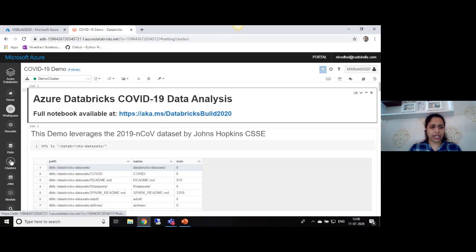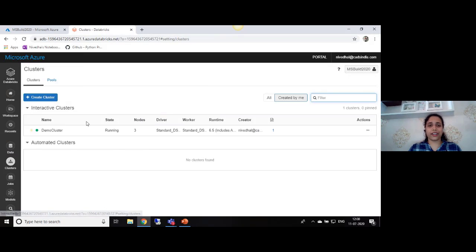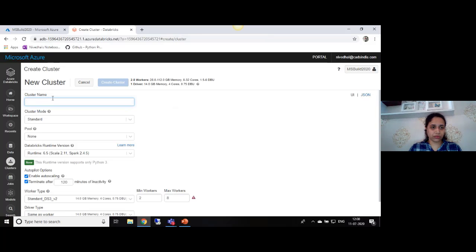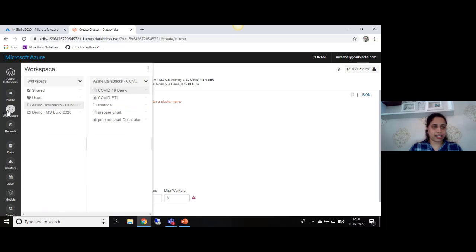Okay. So I've just created the cluster already. You need to create a cluster using this Create Cluster option, and if you want to use any specific services, you need to give the runtime as well. So here are the things. You need to connect it to a pool. I have done it already, and I'll just straight away get into the workspace that I have.